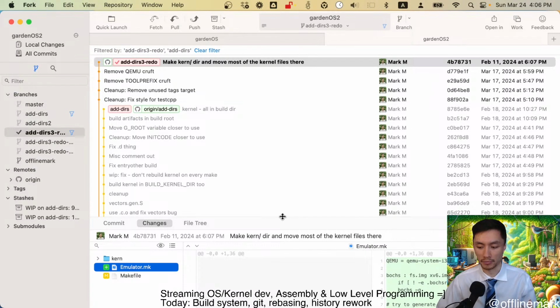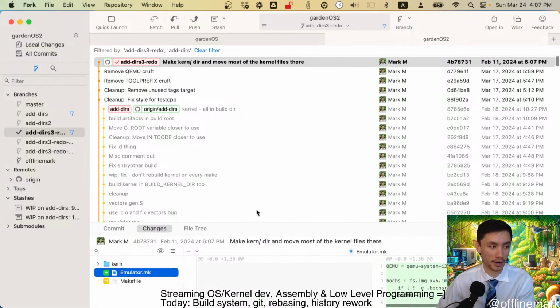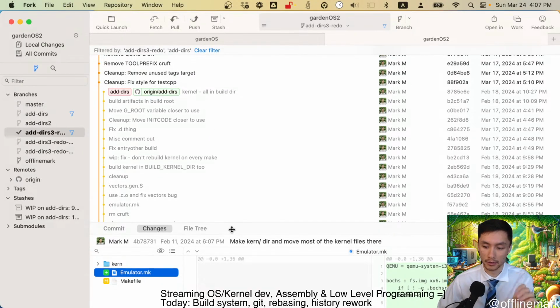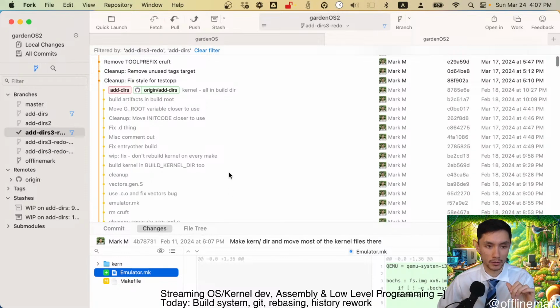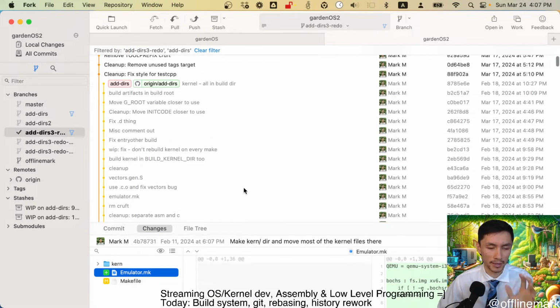And to me, this is part of being a pro systems programmer. Not only are you able to write the code and it runs fast, and you're doing all the low-level stuff, but you're also able to work effectively as a software engineer with other kinds of software engineering skills, like dealing with the version control and making your code as reviewable as possible for your colleagues or your teammates or whatever. So that's what I'm kind of focusing on right now.